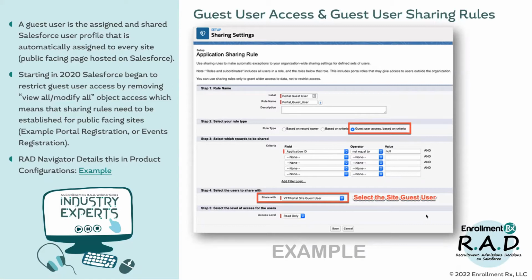With that now being active for all orgs moving forward, there's a third option in the sharing rule configuration page called guest user access based on criteria. These guest users are used pretty commonly in most of our orgs for either site pages or community pages where you have to register. Think of the applicant portal registration, or an RFI form or recommendation form used through Form Builder RX. These pages use a site guest user to interact with your system.